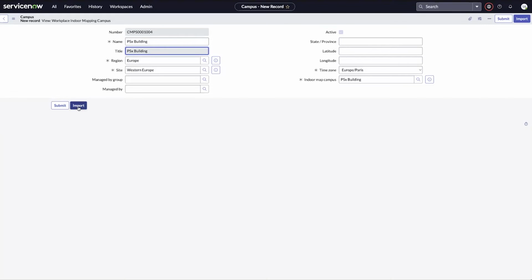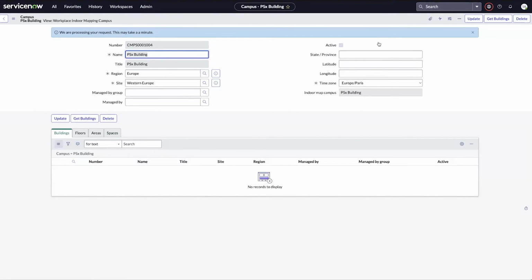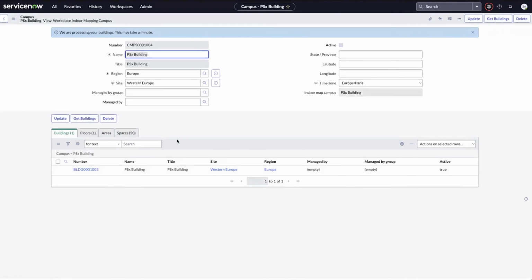So here I can click on import. As you can see, I don't have anything, but my two campuses are bound to each other. So I'll be able to click on get buildings and it will populate the records for the building, floors, and spaces. Because the data is living at two different positions.